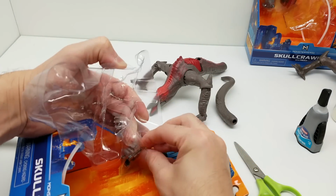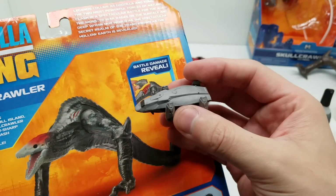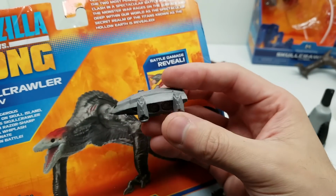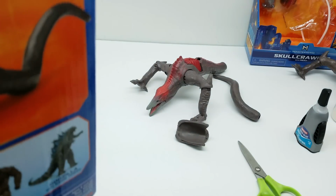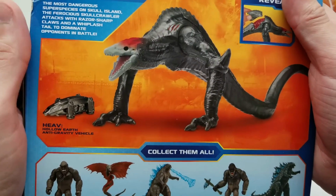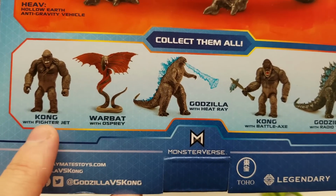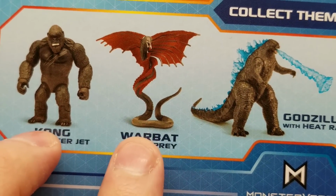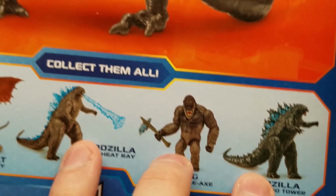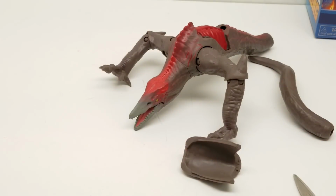And then we have our Hollow Earth anti-gravity vehicle right here. I'm excited about that, but he's not the star of our video today. I'm just going to show you who all's in the set. I haven't been able to find this yet, and haven't been able to find this yet. Although on the internet they've shown that some of you have been able to find these, I haven't found them yet. So I do have these four plus the two 12-inch ones. That's what it says right here on the back.